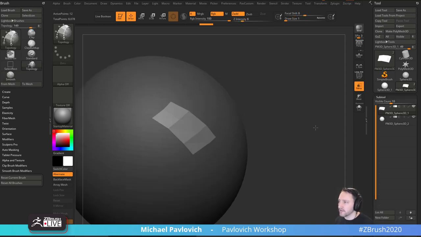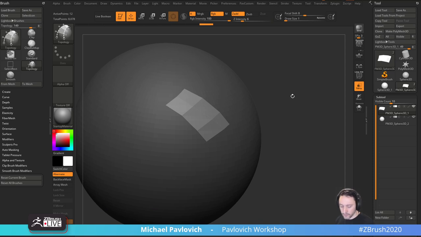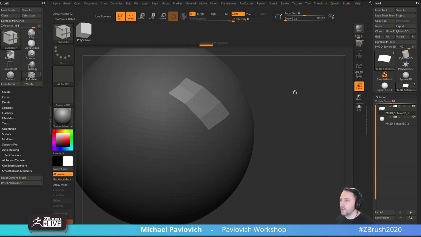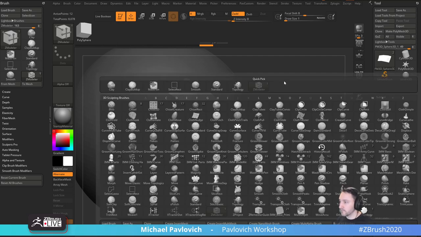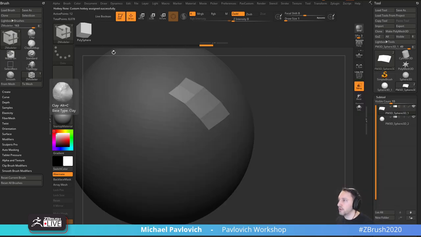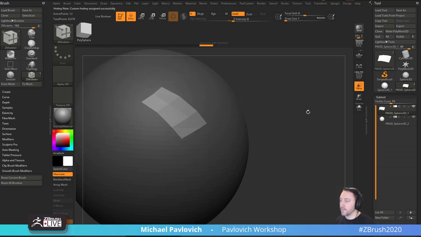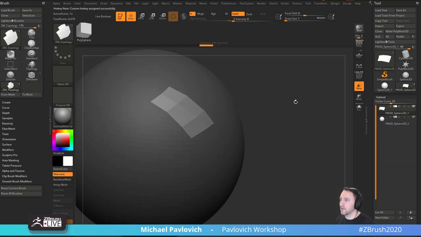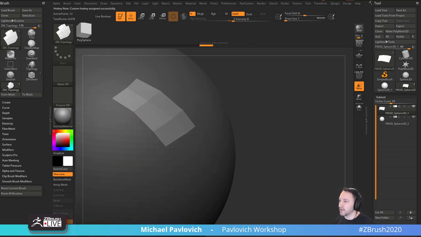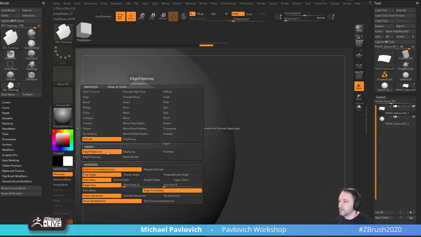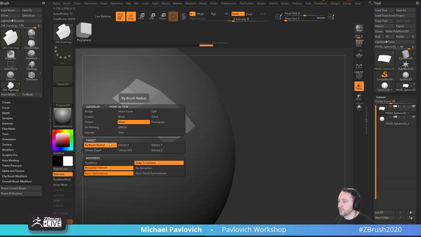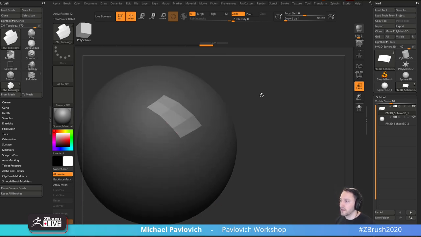I want to retopologize this, but we want to go into, so if we go into our ZModeler brush, in my case Alt Q, that's our usual ZModeler brush, but then we have our ZModeler Topology brush. If we want, we can hold down Control Alt, Alt O. So now if I'm in my standard brush here and I go into Alt O, it should go to the topology brush, which now has extrude edge loop and move by brush radius and do nothing available to you.